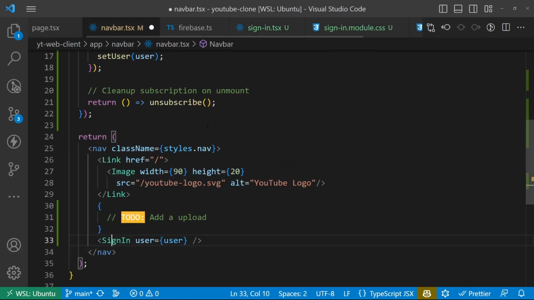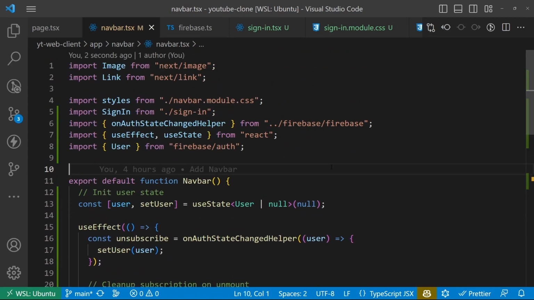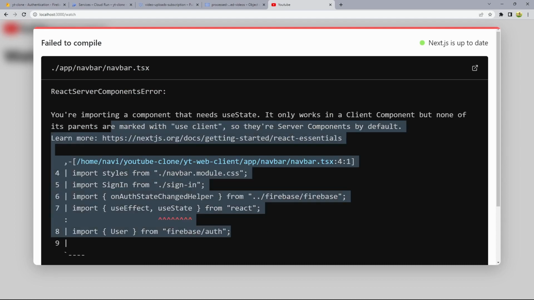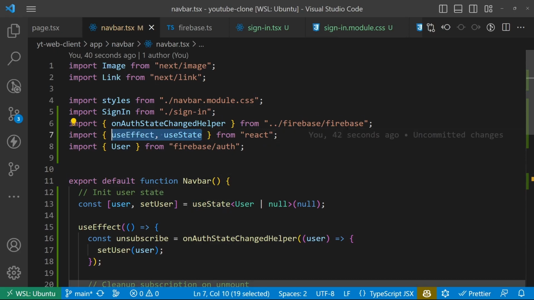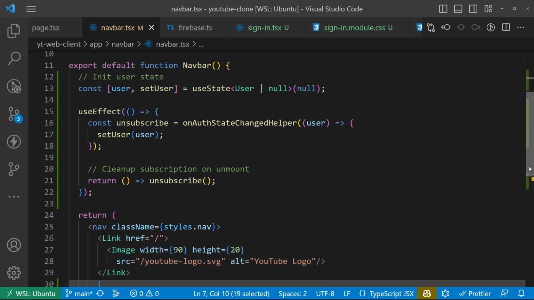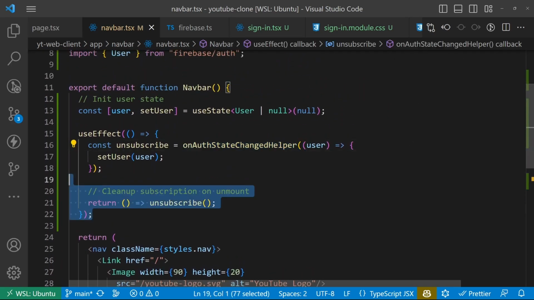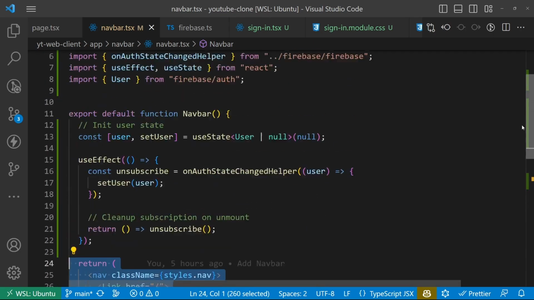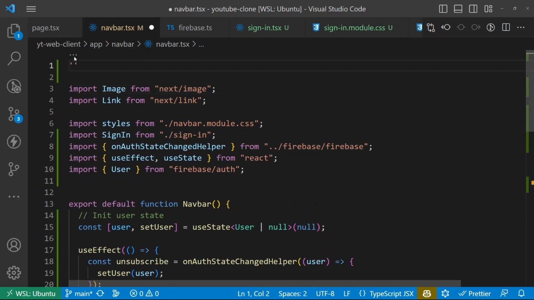Now let's make sure we have all our files saved, and let's take a look at what happens now, because we're pretty much done. Oh, and actually we did get another error, and this is also a really good error. You might have actually caught it as I was making it, but notice how we're using useEffect and useState within this component. That's definitely interactivity. As the auth state changes, we're updating the state of this, and that's going to change the state of this component. So we probably want to make this guy also a client-side component, and that's exactly what we're going to do here.